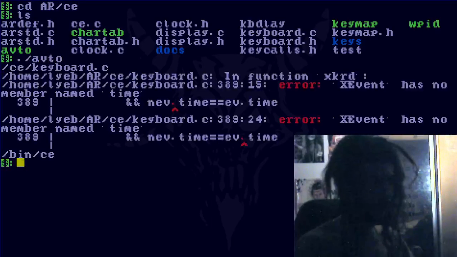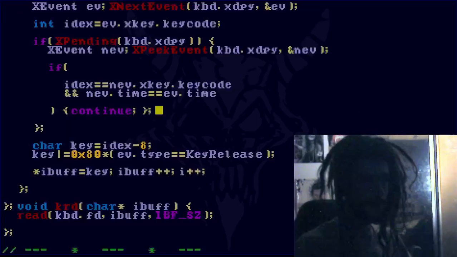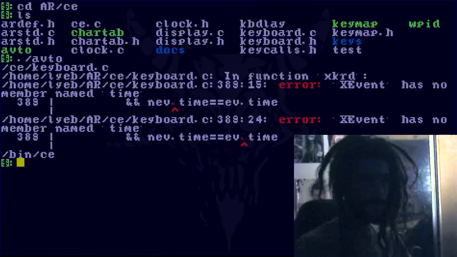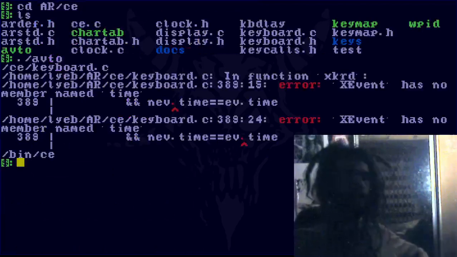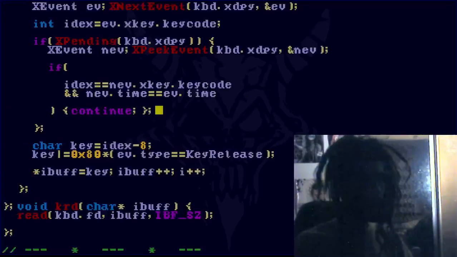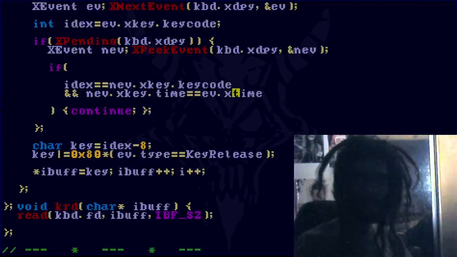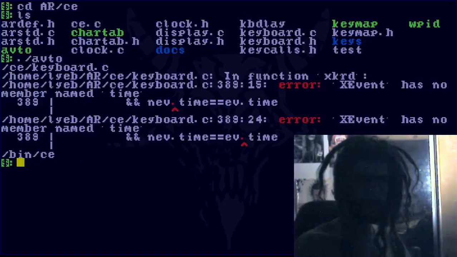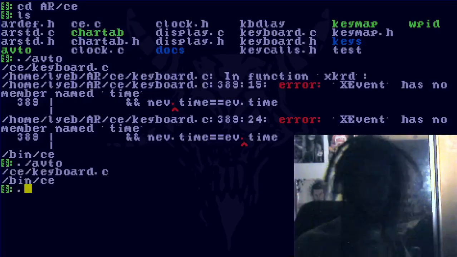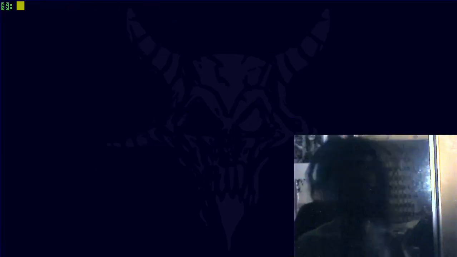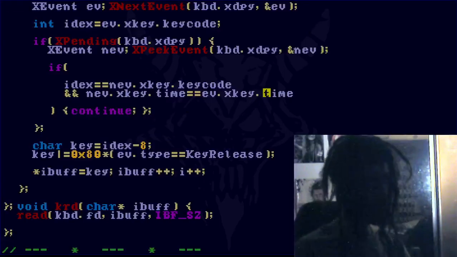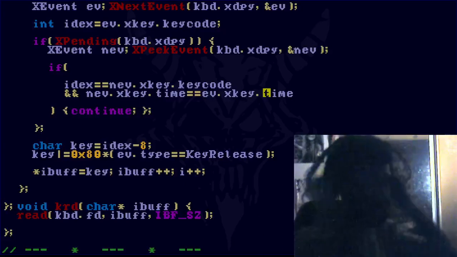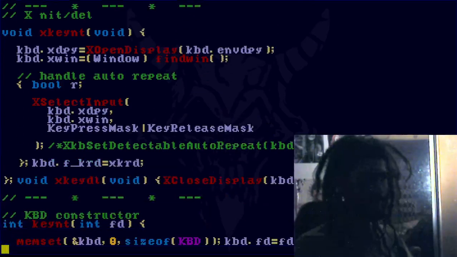So auto. Oops. Well, shit. Do I need to do it X key? Does it work like that? Yeah. Okay. That does kind of work. Woohoo! Alright then. This is fine.